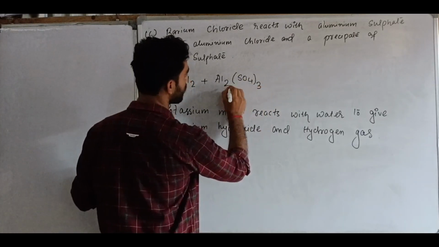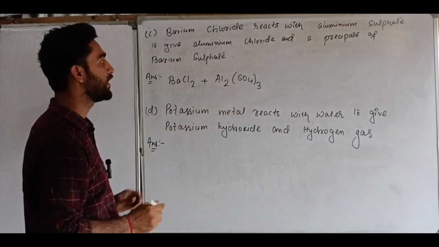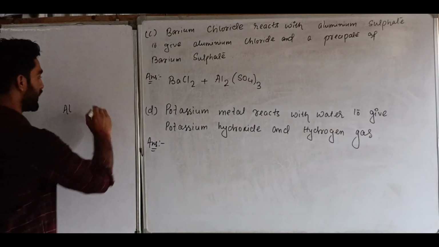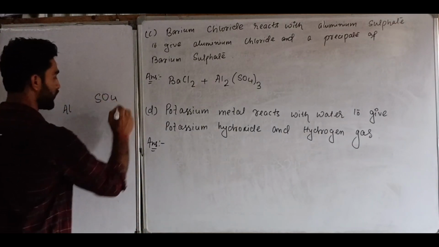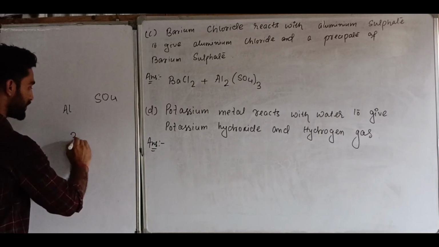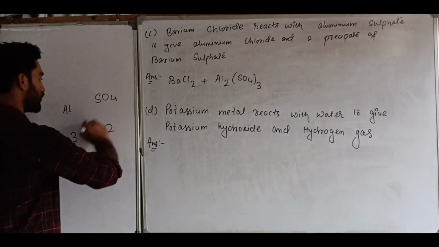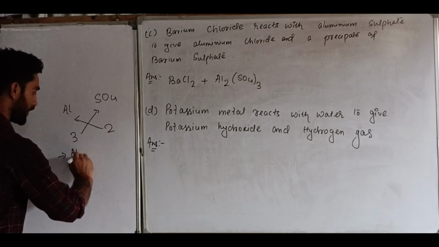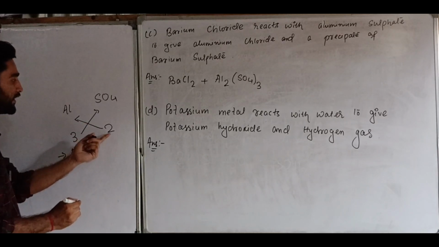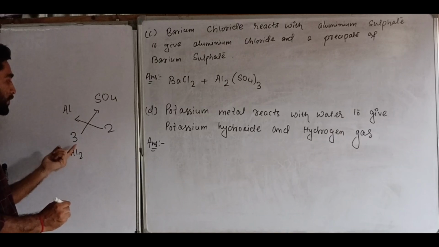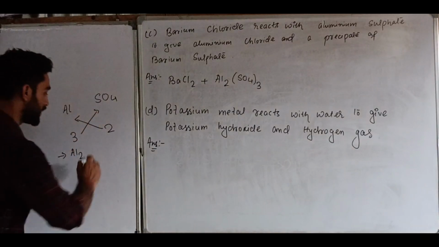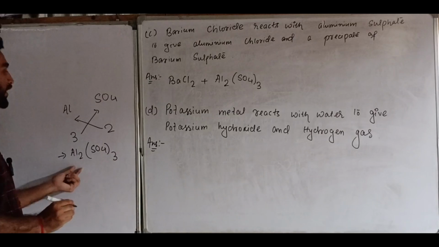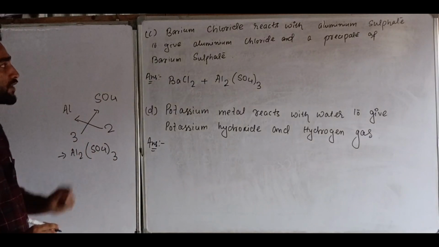Al2(SO4)3. So why is the aluminum sulfate formula Al2(SO4)3? See, the aluminum symbol is Al and the sulfate is SO4. The valency of aluminum is 3 and of sulfate is 2. Now crisscross. So the chemical formula of aluminum sulfate: the valency of this will go with aluminum, and the valency of aluminum will go with sulfate. So that is why the formula of aluminum sulfate is Al2(SO4)3.